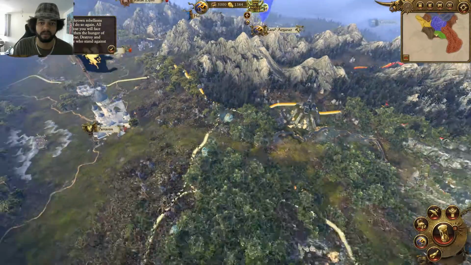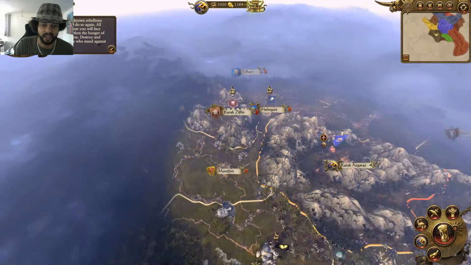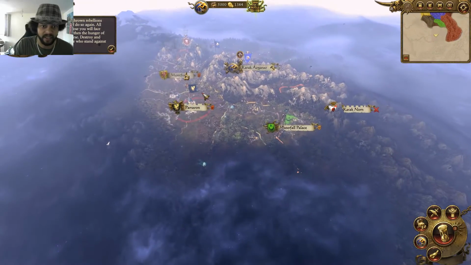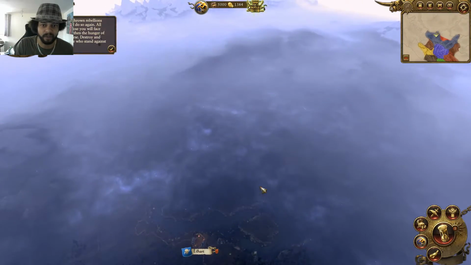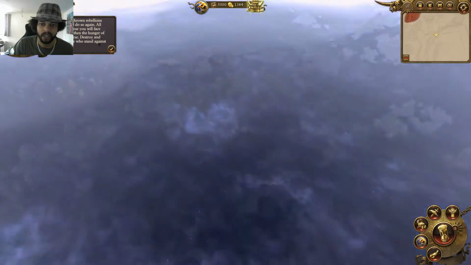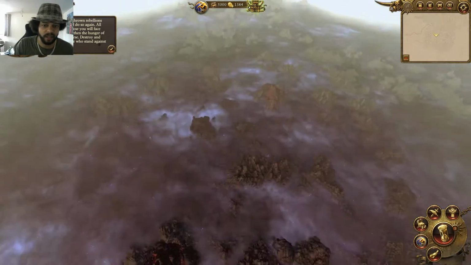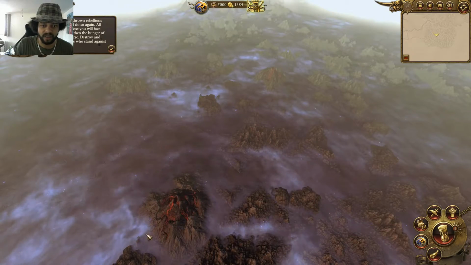There we go, that's looking better. So, okay, let's restart this. We've got some dwarves to the left and the right of us, so that'll be our west and our east. And then we've got the Empire provinces to our north. The vampires to our east, and then I believe where we need to get to is somewhere around here.